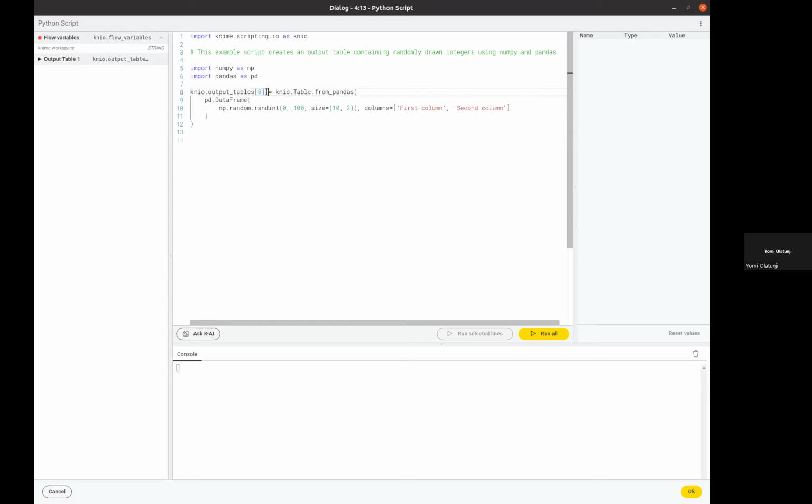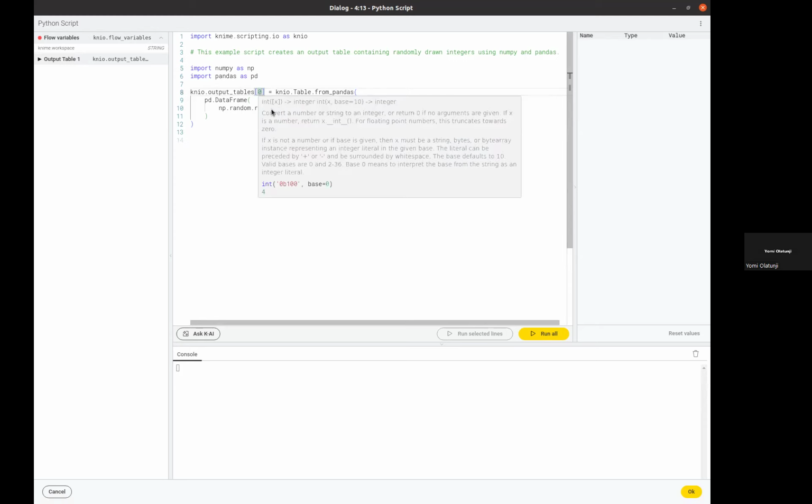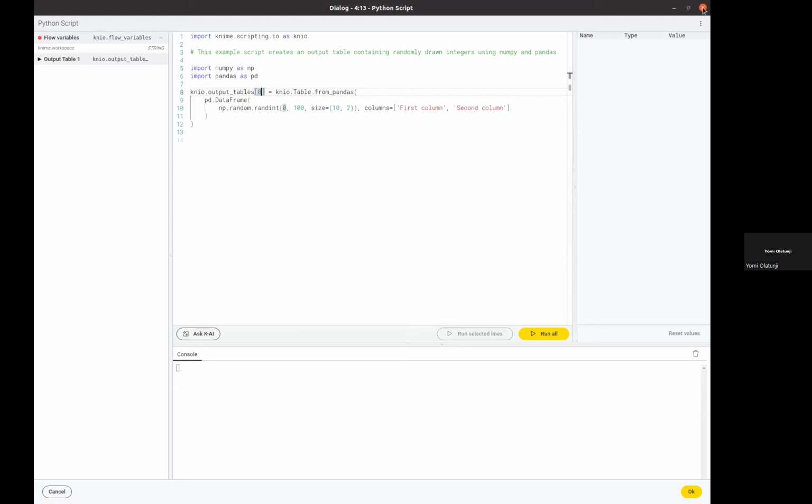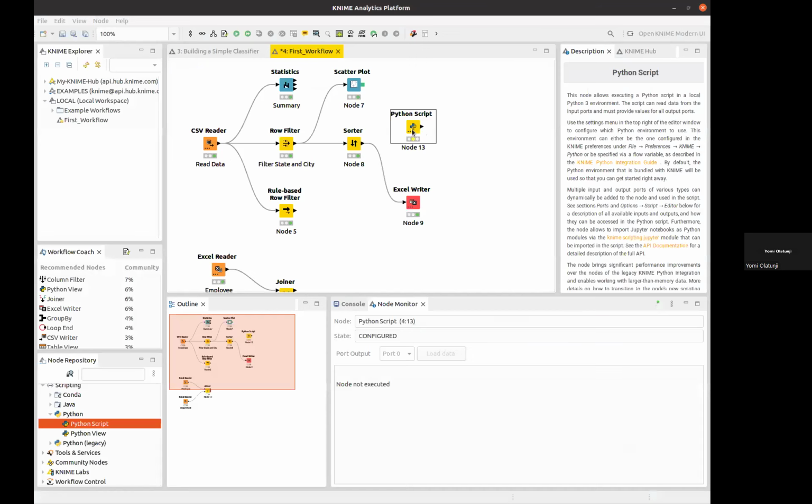What it means is that we can have several output tables, depending on the number we specify. In this case, we have just one output table, and that is why it always takes the index 0. It's also possible to add more output tables. For example, we have 2 output tables now.